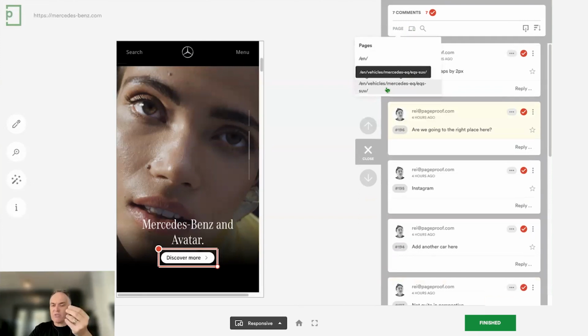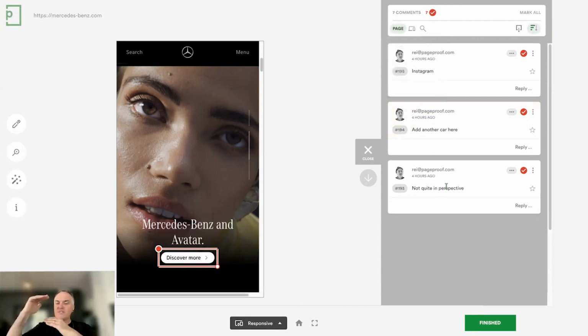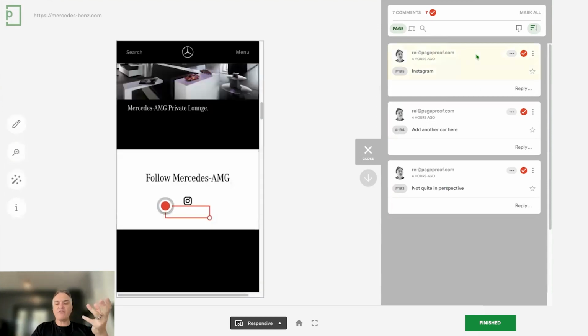And you can click onto a certain page and it will shorten the comments to just the comments that refer to that page. So for example, if I wanted to look at just the comments to do with the Mercedes AMG page, I would click here and it shortens the comment list just to the comments that refer to that URL. So now I can set about doing those changes on the files that refer to that particular URL.